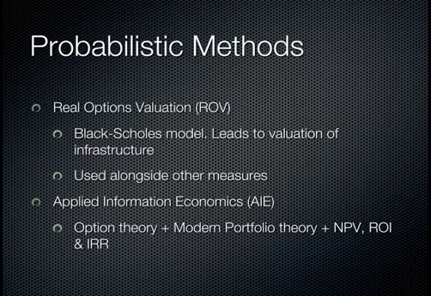So Black-Scholes takes a look at some projects and says, look, some of this is infrastructure. It's an investment. It's an option for other projects to be built, and you measure things that way. In one sense, it makes a lot of sense when we're thinking about infrastructure investments. Some folks have created applied information economics, which hasn't gained much popularity. It essentially takes option theory and adds onto it the notion of portfolios, and we'll talk a little bit more about portfolios in just a second, the idea that you balance the risk of a portfolio with different sorts of projects in the portfolio. You use net present value, ROI, and internal rate of return. We don't see this too often because it's just hard to do.